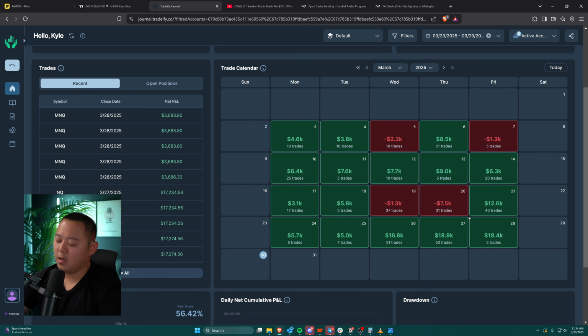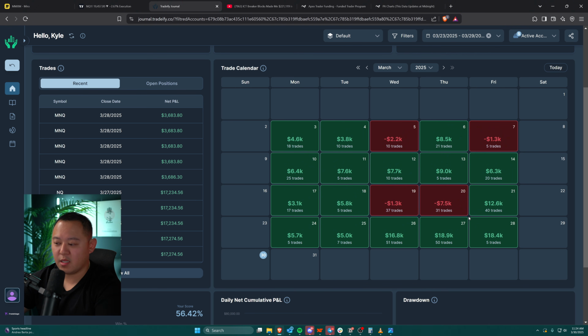I don't care if I made money. And this is where I separate myself from the majority of people that are consistently losing in the markets. And this is where the majority of profitable traders separate themselves as well, is they're not thinking about the money. I don't care if I end the day green or red. Did I follow the plan? Because long term, that's the only thing that matters. Did I follow the plan? Did I follow my rules?